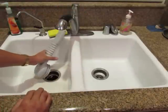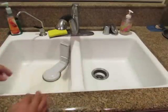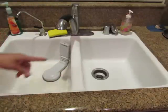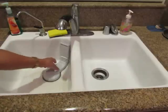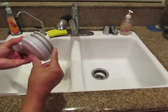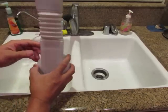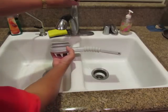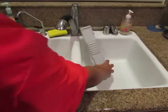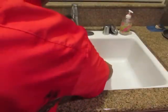Now, there'll be no problems inserting it into the large grinder. It should go in fairly easily because the grinder side is larger than the one without the grinder. But since this is brand new, you'll notice that it's still kind of sturdy. So if you try to insert this by just wetting it on the smaller sink, the one without the grinder, you'll find that it'll be a little harder to put in.